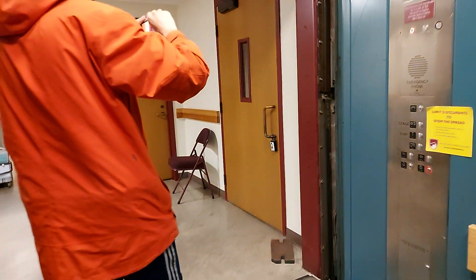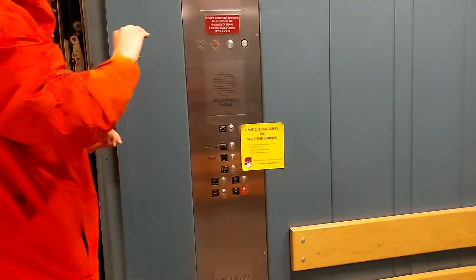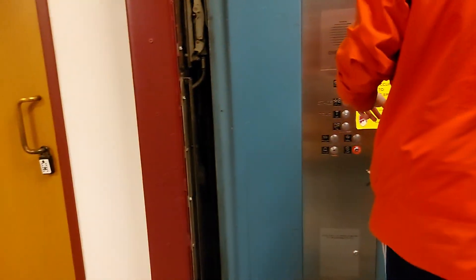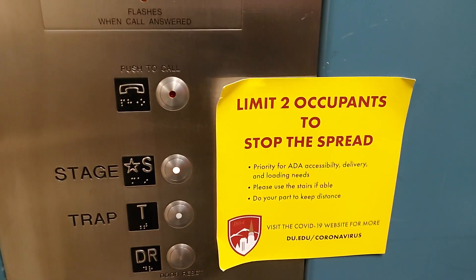I wonder if you can prevent the door from opening by holding close. Here's the retiring hand. I wonder if we can prevent the door from opening by holding the close button. Worth a shot. Do you wanna do it this time? Sure. Alright, let's take a silent ride here and load it. Yeah, because that motor's very nice.